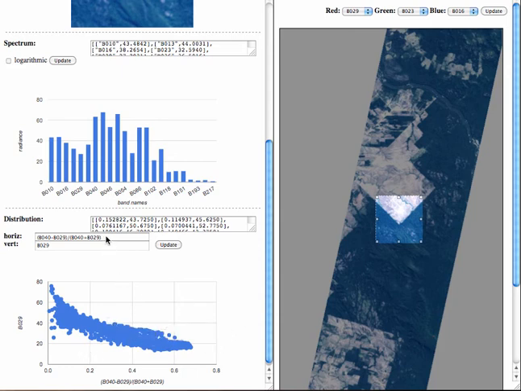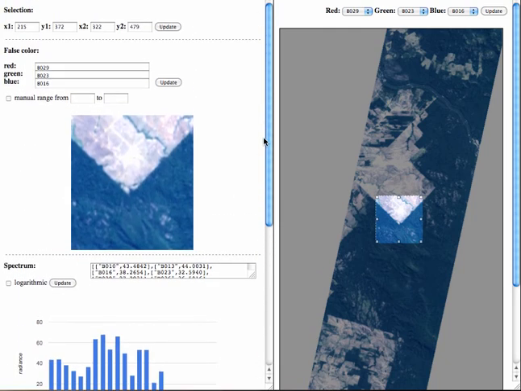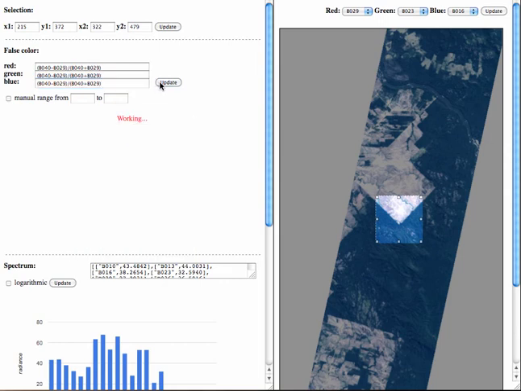Now I can take that same combination and I can go back up into this false color image, and now let's keep it true to its name. Let's make it actually false. And I'm going to put the same combination in for all three bands, so I'm going to make a black and white image.